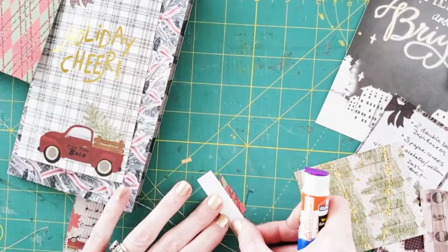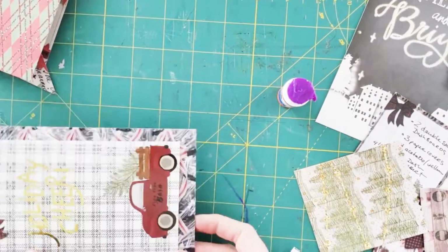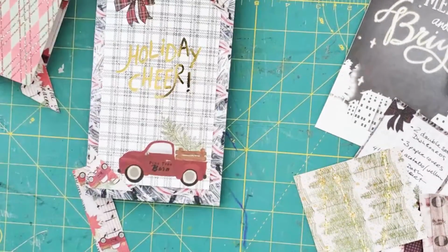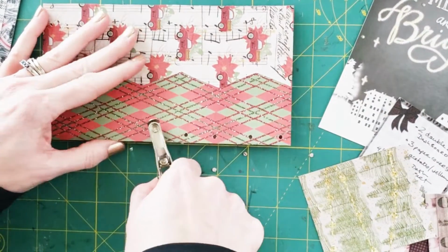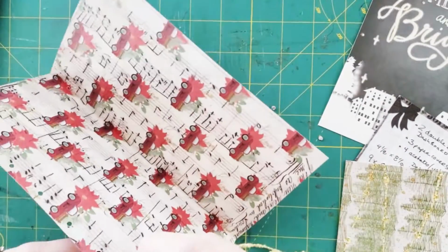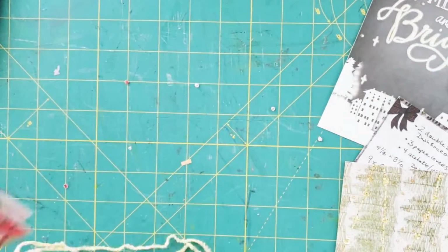I did want to use a little piece of scrap paper, so that's how I do my glue stick to want it in specific spots. I just did it along the edge using a scrap piece of paper. Then I just used a 1/8 hole punch, and I punched in the front of the insert only at every 1-inch interval all the way down.